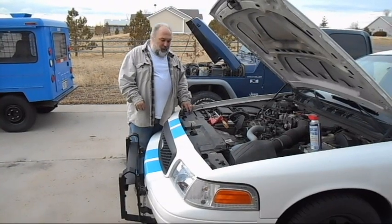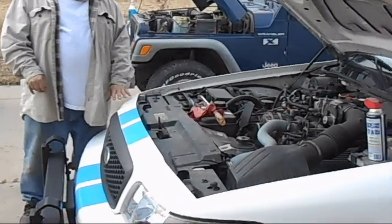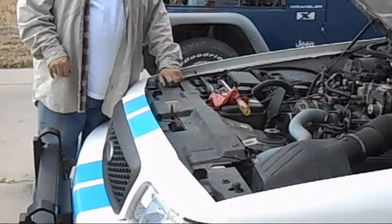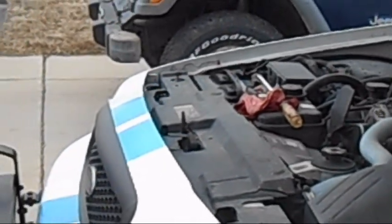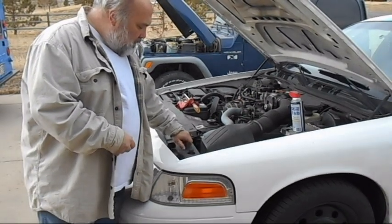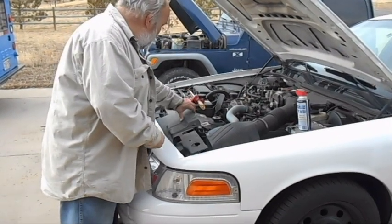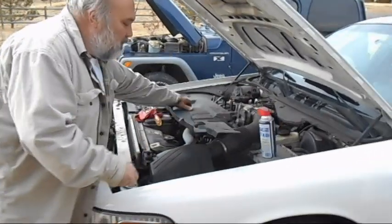The first thing we have to do is remove this piece of plastic. This piece of plastic covers where you have to get to for the lights. How you do that is untwist these round knobs and they pull out. You first untwist them, which loosens them, and then you pull them out. Same with this side — unscrew and then pull. Then you can actually remove the large plastic piece by wiggling it around and set it back here.